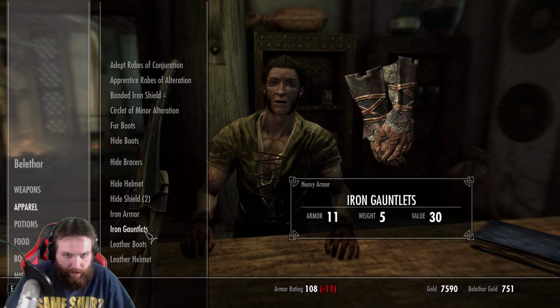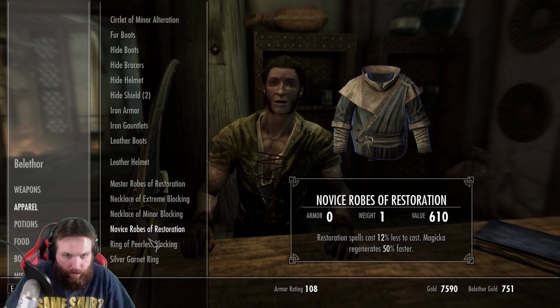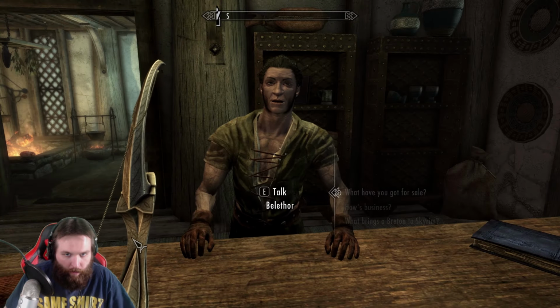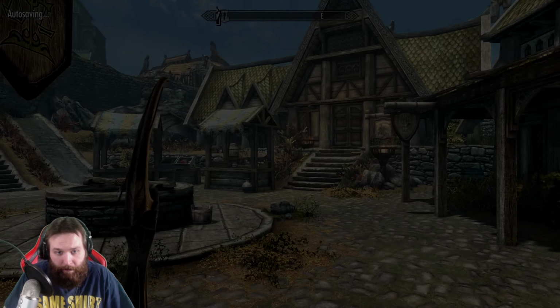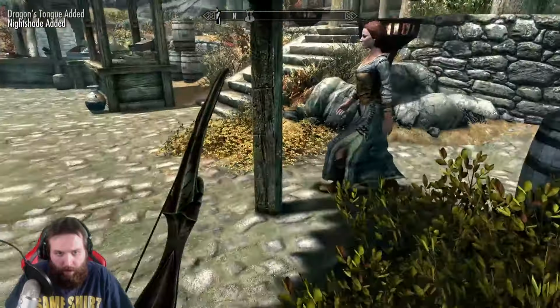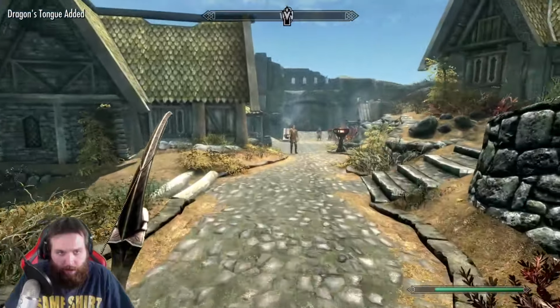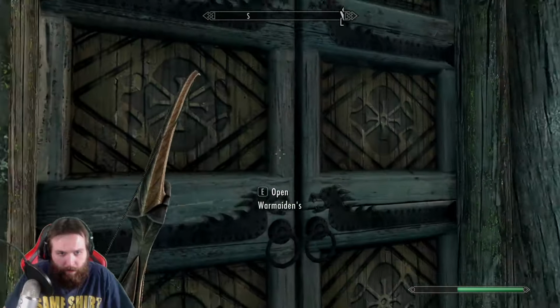Come on, magic resist. Maybe they would have that in the College of Winterhold. Do come back. That's something you would see there, maybe. We'll hit up a couple of these blacksmiths here. See if War Maidens has anything good.